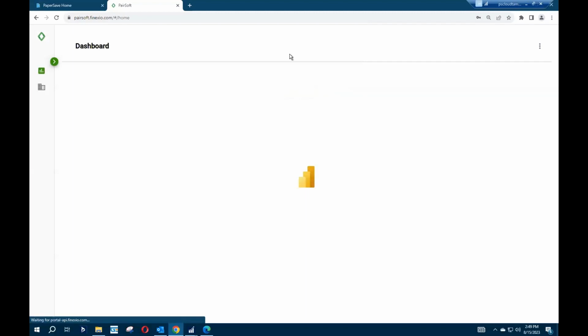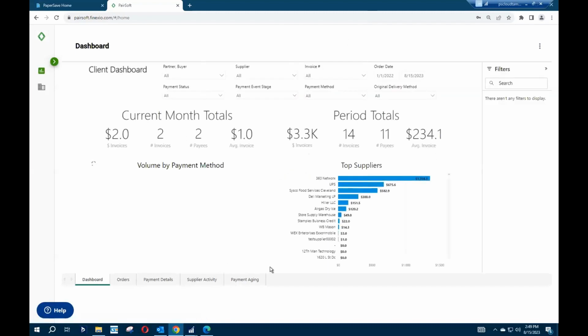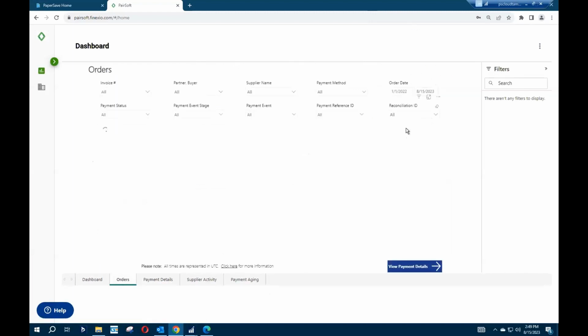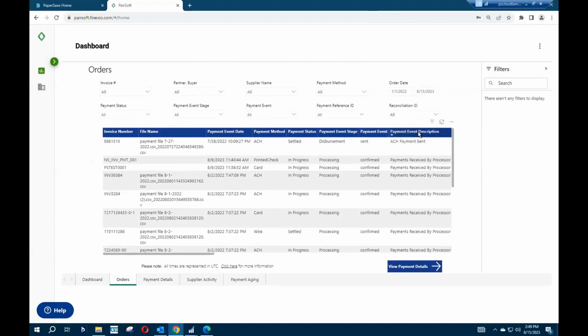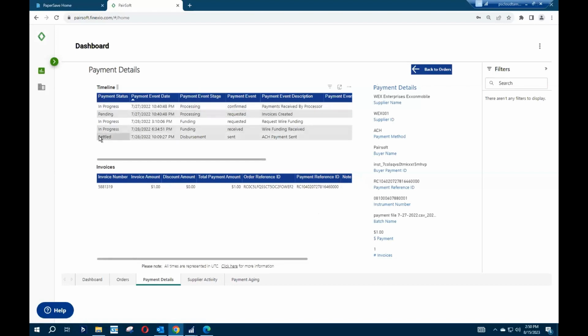So that data goes in 2 directions. It goes in and it creates a payment transaction inside of the ERP system. And then it comes out into the PairSoft Pay portal where your payments are going to be created. These are the orders of things that are going to be paid and when, and you have the ability to see all of the data, all of the transactions, filter through and see what the status of a payment is, when it was completed. All of this data is there for you, and it will continue to communicate back and forth with Business Central or GP until it's what we call settled. And then that is where that reconciliation is done and the payment transaction is updated that it was settled.